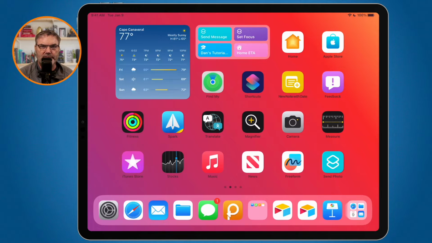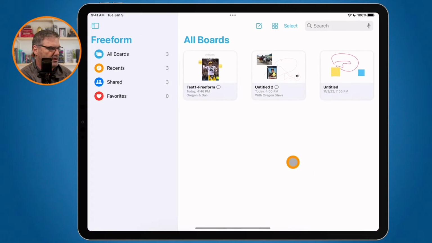You need to have, I believe it is 16.2, and on macOS Ventura, it's probably like 13.1. It didn't come out initially when macOS Ventura came out. It didn't come out when iPadOS 16 came out, it came out with like 16.2 or whatever. So you may have to make sure that you've updated to the latest version of your operating system. So let's open this up and just take a look at what a board is.